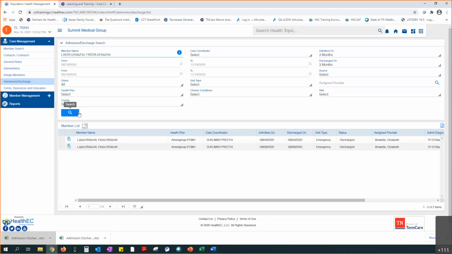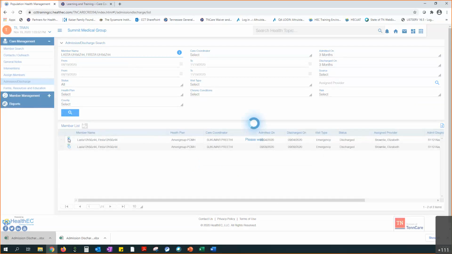All right, and we can see this specific individual has had 2 emergency room visits in the month of September. If we want to look at one of them, we could choose a specific one to look into, but since this is the same member, it's going to take you to the same care plan. So it really doesn't matter which one you choose.